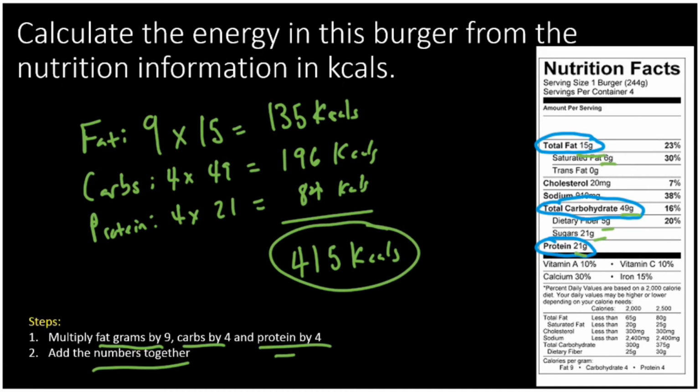And those come from fat, protein, and carbs. You can see that even though fat is the smallest in terms of mass, just 15 grams, it actually contributes the second most calories because it's so energy dense. Okay, so that's how you can use the macronutrients in food to calculate their calories.